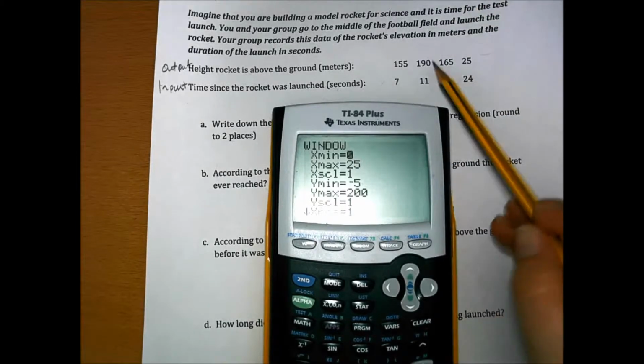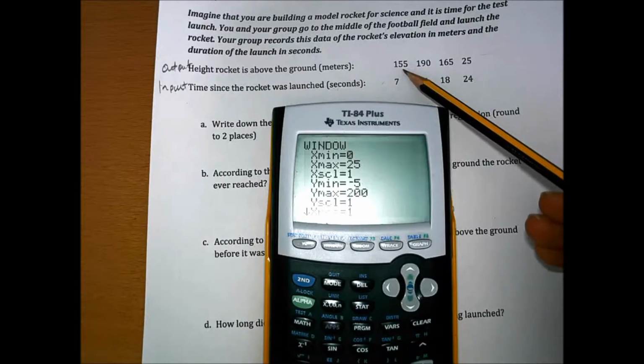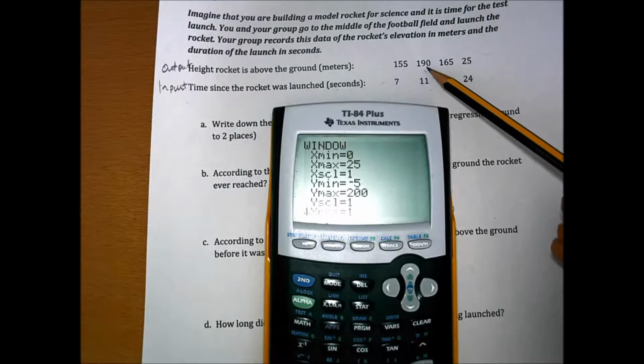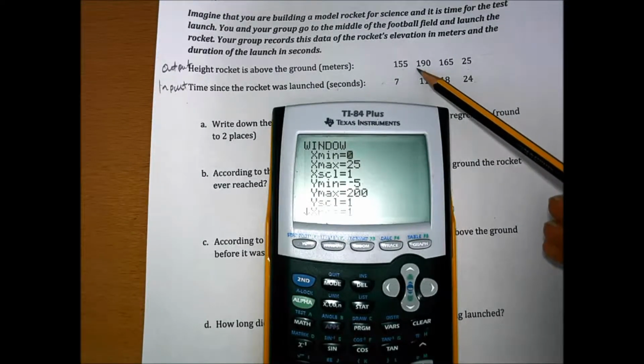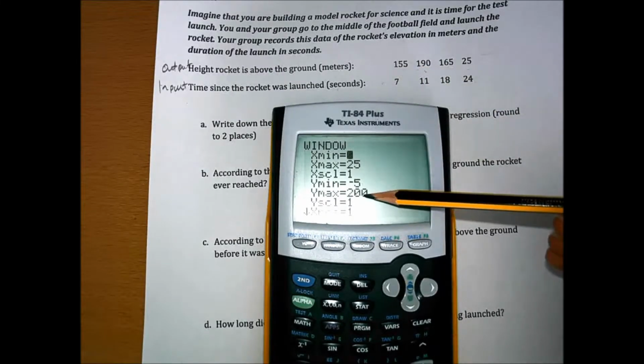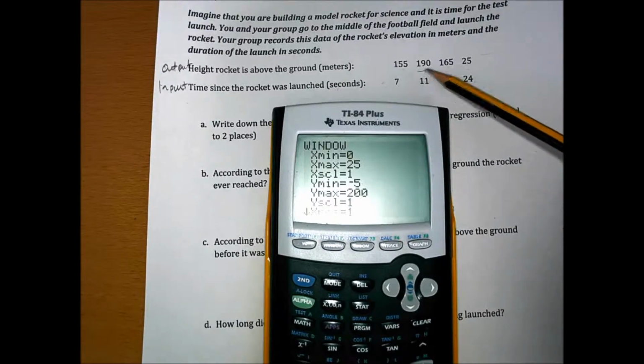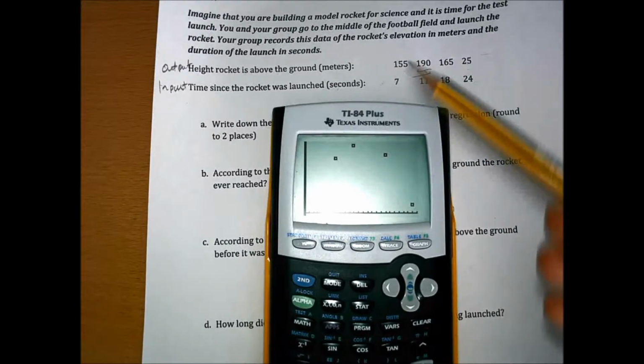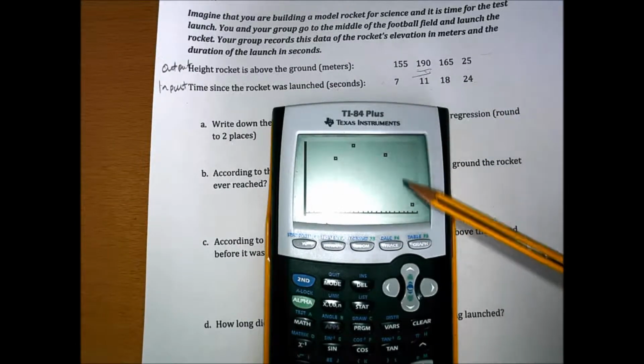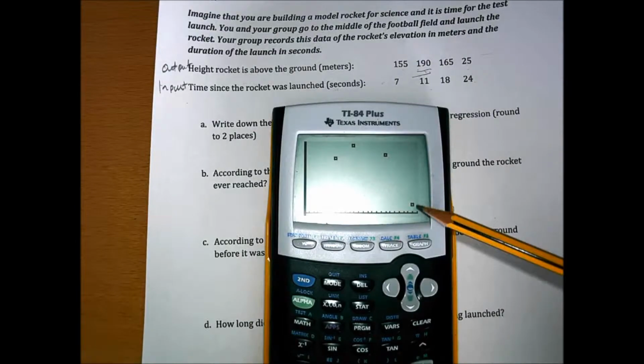So I want it to be below y equals 0, that y-axis, and the max has to be above the greatest point. Now, in previous situations, like a linear situation, usually your last or your first is your greatest, but in this case, it's one of your middle ones. So you want to make sure in other situations that you don't get the wrong max in here. You want to use the max that truly is the maximum output data point. Okay, when we graph this, it gets this nice looking parabola, so you can kind of see the trend.